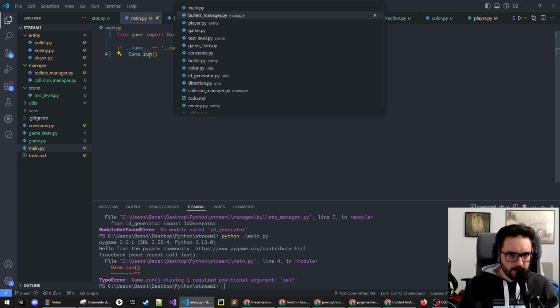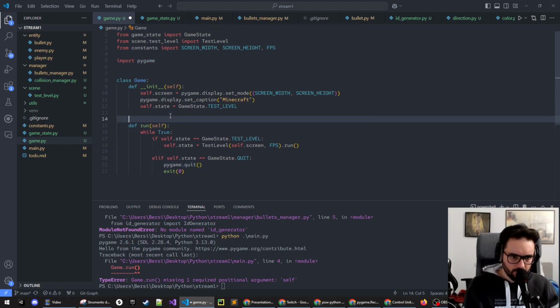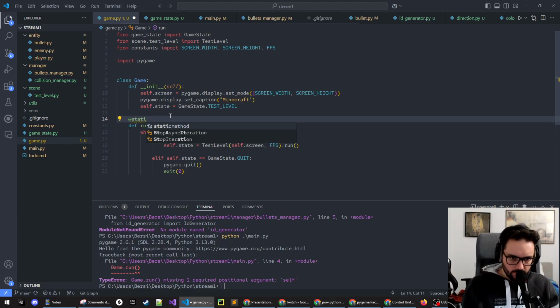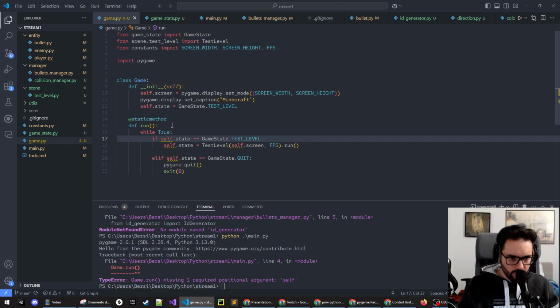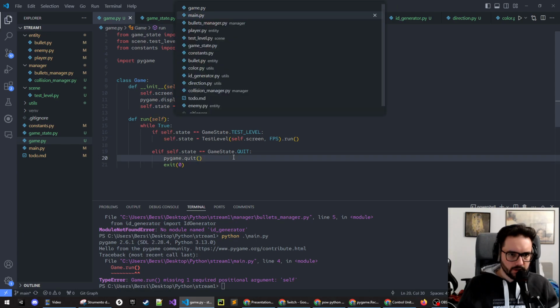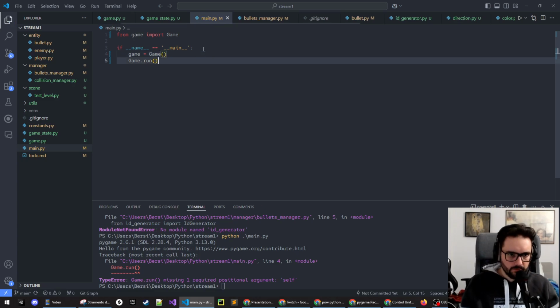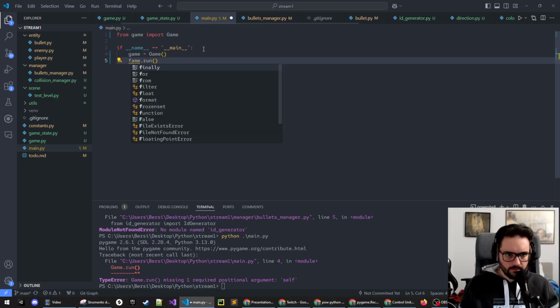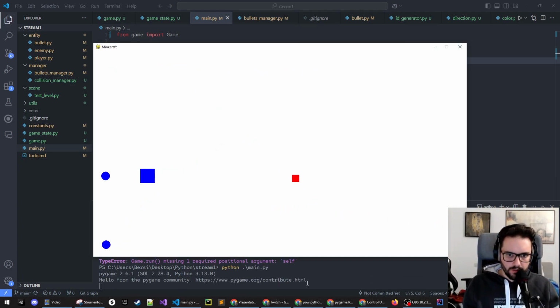Yes, because run has to be static. Oh no, we need an instance because we need the self. So game.run. Okay, now it's working fine.